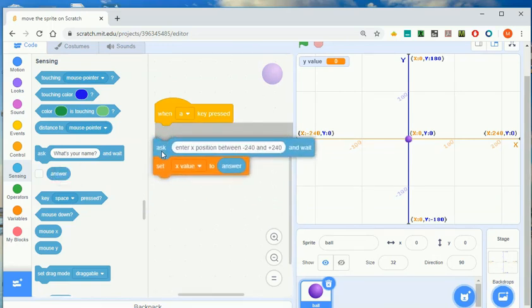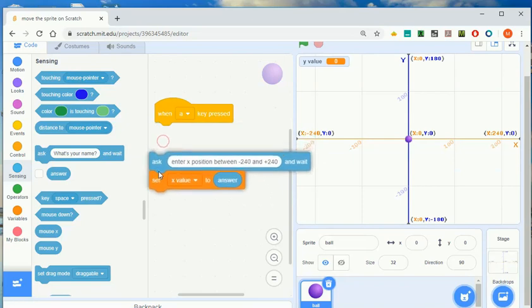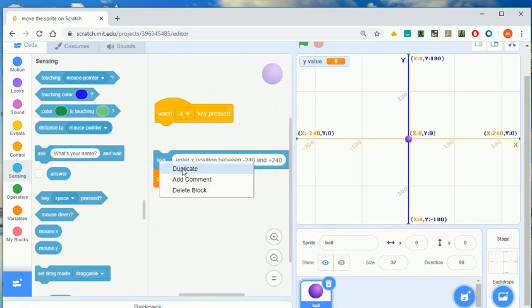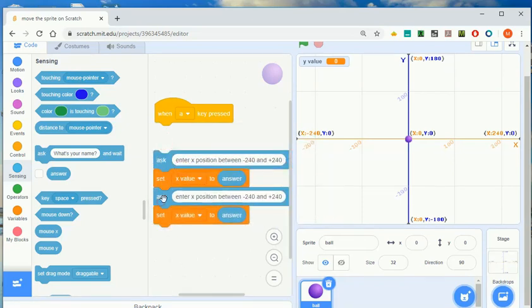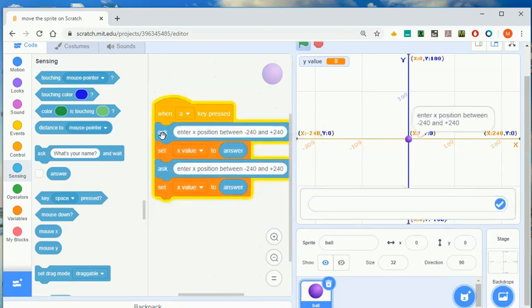I'm going to pull this down, right click, and say duplicate, and then I'm just going to change this to Y position.